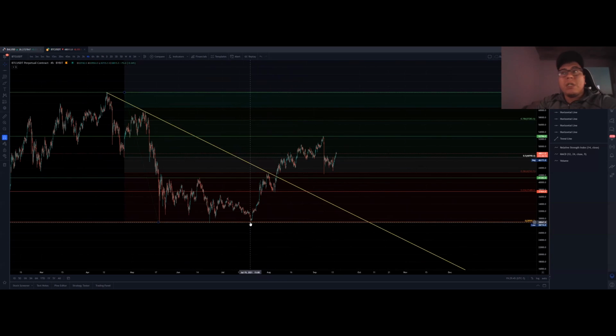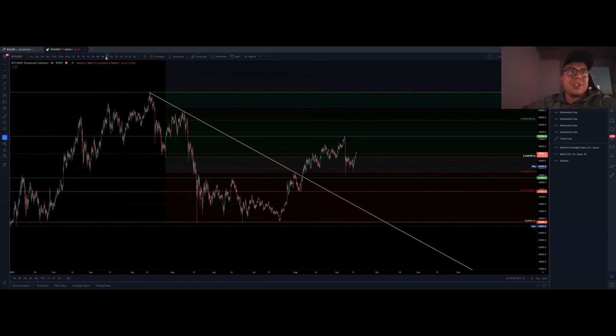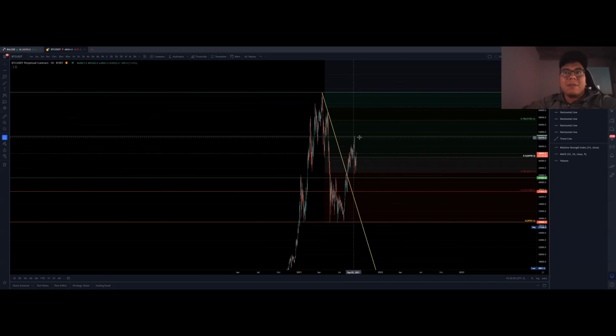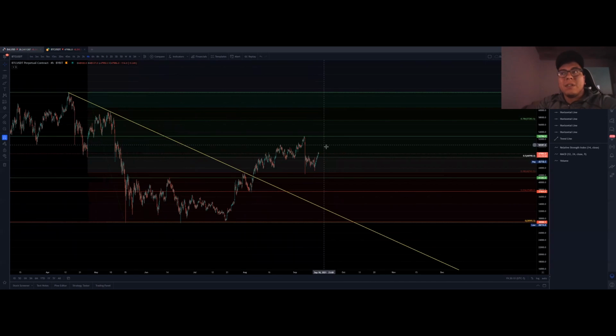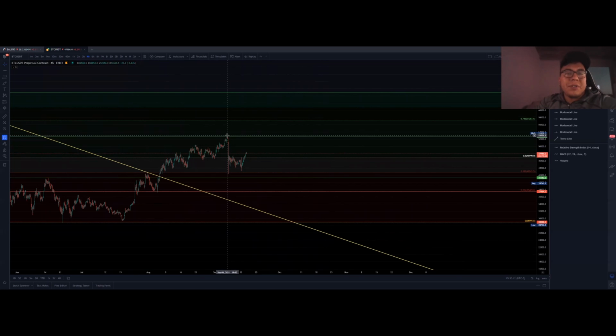So you went from the 1 to the 382 to the 236. All of these are lining up. And then from 236, you went up all the way to a little bit above the 5, but you came back to test a level that you had from previous highs on your daily chart. Look at that right here, 52,700, and you sold off.